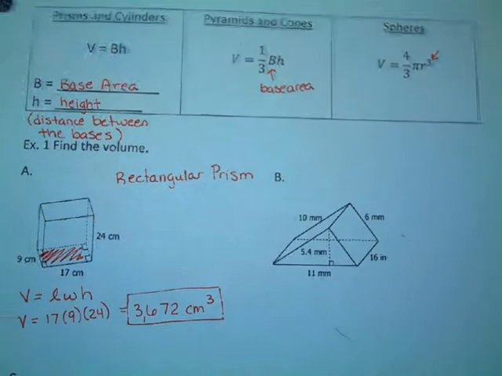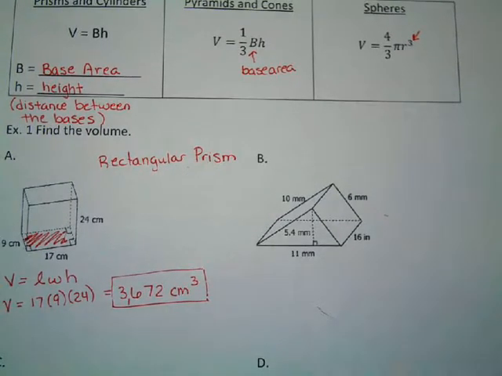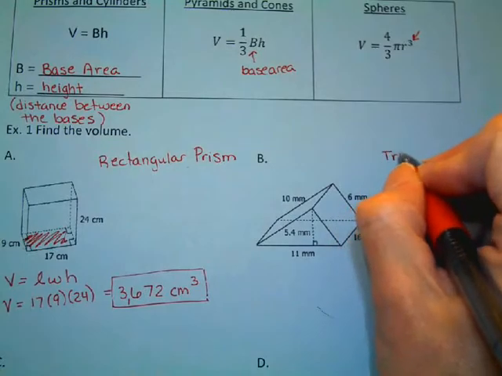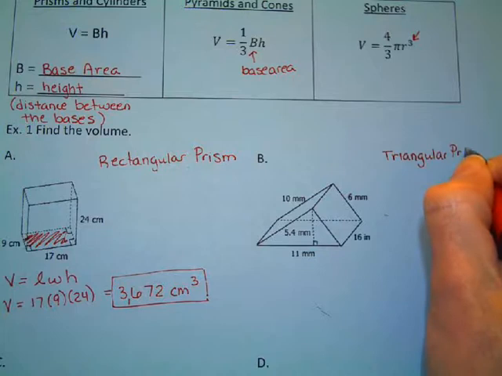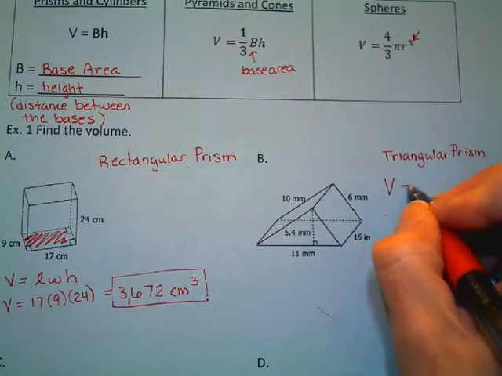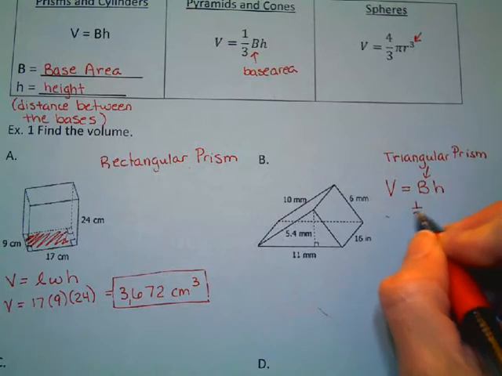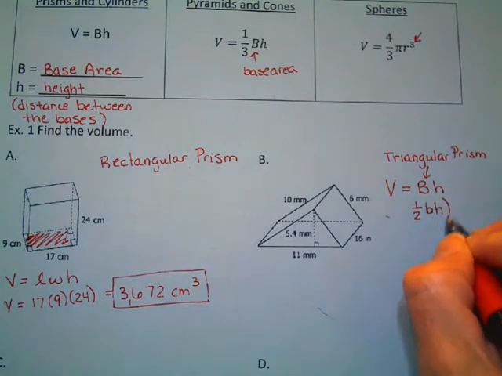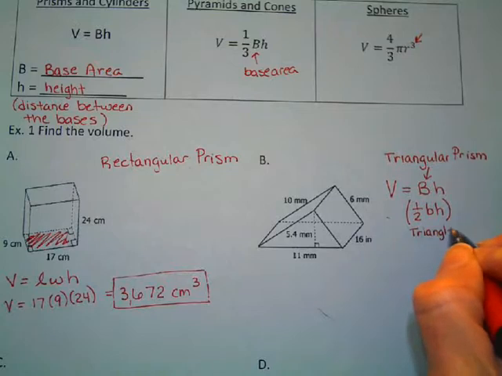Okay, this one though is not a rectangular prism. It's sitting on a rectangular, but I wouldn't call it a rectangular prism. I would call this one a triangular prism. So, the volume would be capital B, and so the triangle formula is 1/2 little b little h for that represents the triangle. And then you have times the height of how far the base is apart.